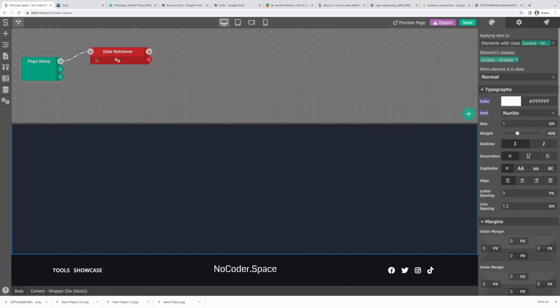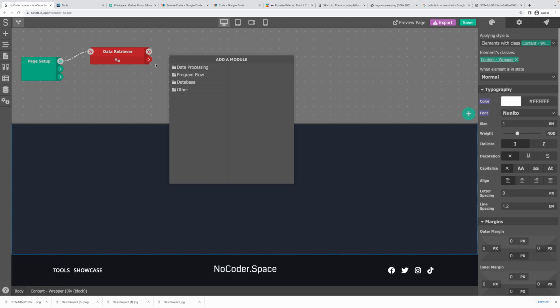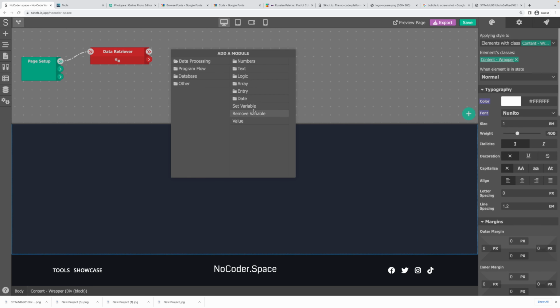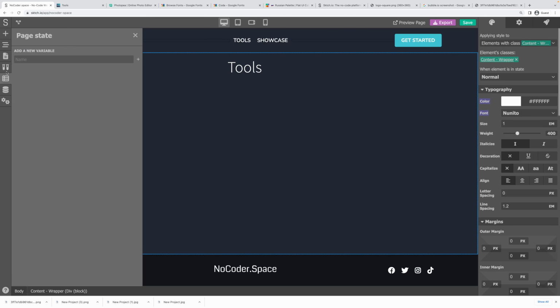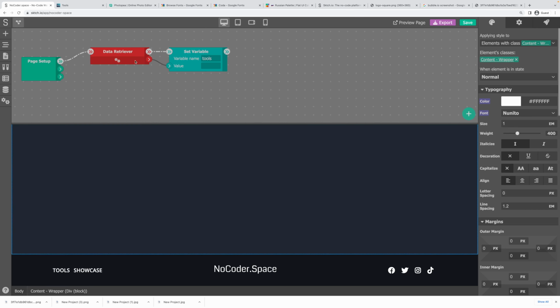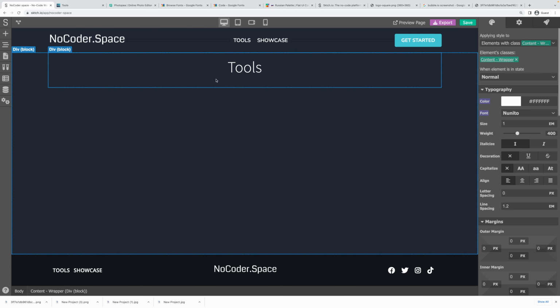So now we connect this like this, and now we need to save the entries into a variable. So we create a variable, we're gonna call it tools, just like that. We can also add the variable in the page state, so tools, it's gonna be a yes or no, and we're gonna leave it that way. It's gonna be overwritten by the page controller here by the actual variable that contains the list of tools we have in our page.